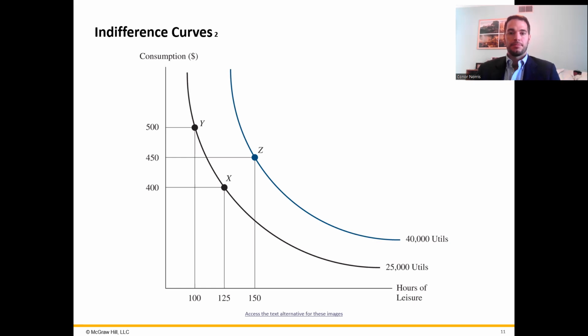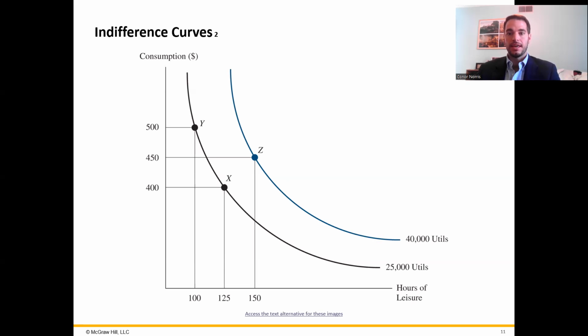But getting back to this example, if they're indifferent between points y and x and all the different points on that first black utility curve, what could make the person even happier? The answer would be moving out to an indifference curve farther to the right or above it. So if you move to that blue indifference curve to point z, an individual can increase their utility along every point. So no matter what combination of work and leisure they choose, they're better off than when they were on the first indifference curve in black.